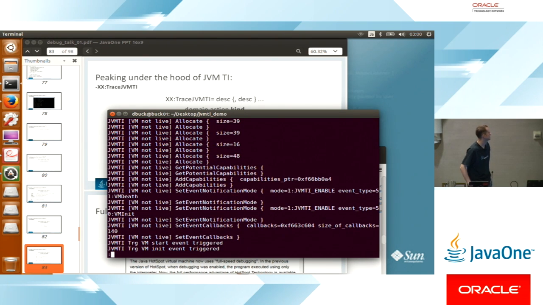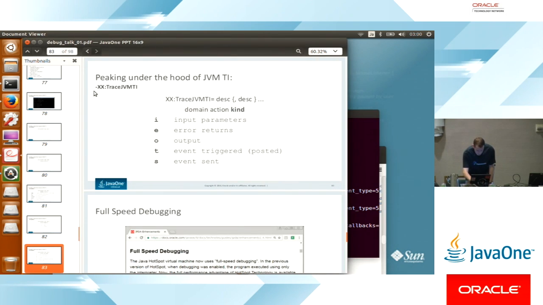If we see when we actually ask for the capabilities, this is fairly hard for a human to read, but each capability is represented by a single bit in this struct of ints here. To actually make sense of that, you can take it apart by hand, but I've done that for you in this particular case.